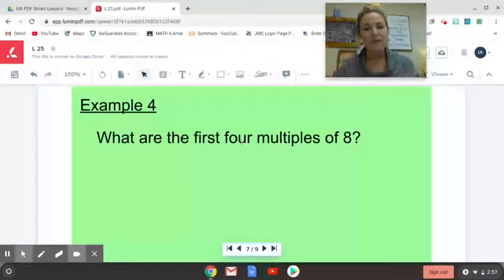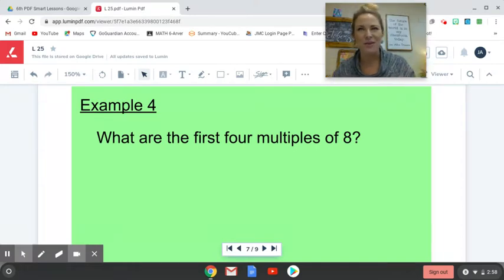What are the first 4 multiples of 8? This you could do in your head. By now, you know your 8 facts. I've told you this in class before, but I'm not always so good about my 12 facts, especially when we get beyond like 11, 12, like 12 times 11, 12 times 12. I don't know those always off the top of my head, but 8's I'm feeling pretty good about. So what are the first 4 multiples of 8? Well, the first multiple of any given number would be itself. So the first multiple of 8 is 8, right? Not to be confused with the first factor of every number being 1. First multiple, 8 times 1 is 8.